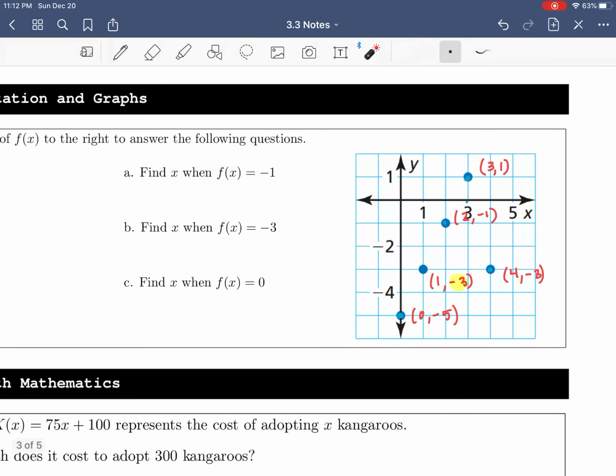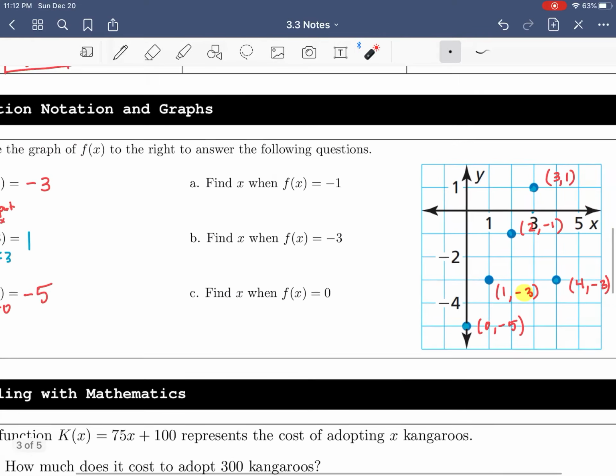Now we shouldn't ever have a problem when I go to a specific x value and then look up and down to find a dot. I shouldn't have a problem because we should be dealing with functions. And remember, functions have that property that they should never overlap right over top of each other. So that should be okay.